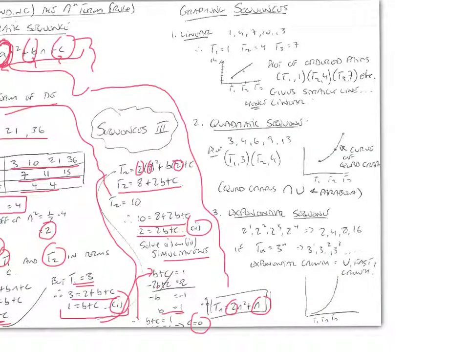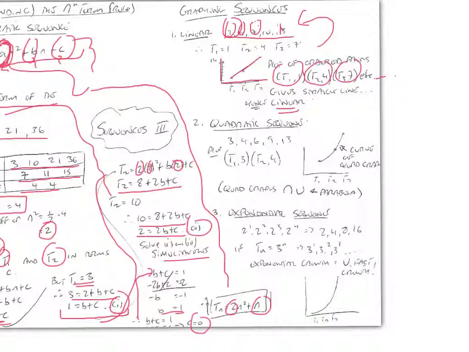Now, just a quick note on graphing sequences. If we have a linear sequence, 1, 4, 7, 10, then term 1 is 1, term 2 is 4, term 3 is 7, and so on. If we plot t1, t2, t3 on the x-axis and the values on the y-axis, as ordered pairs, t1 comma 1, t2 4, t3 7, we would get a straight line graph, and that proves that the sequence is linear.